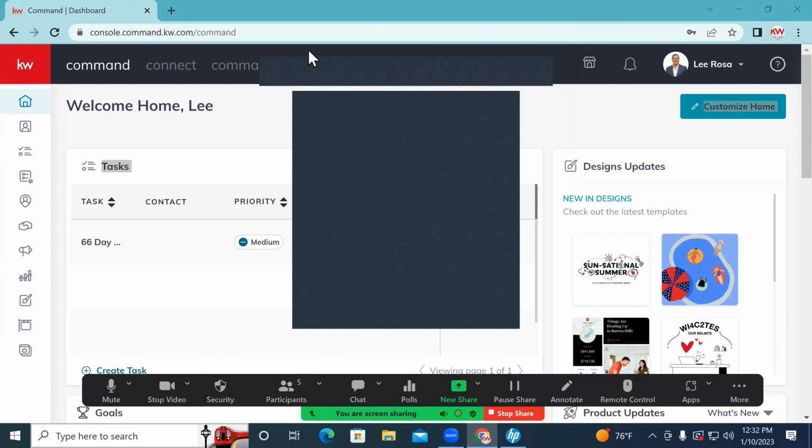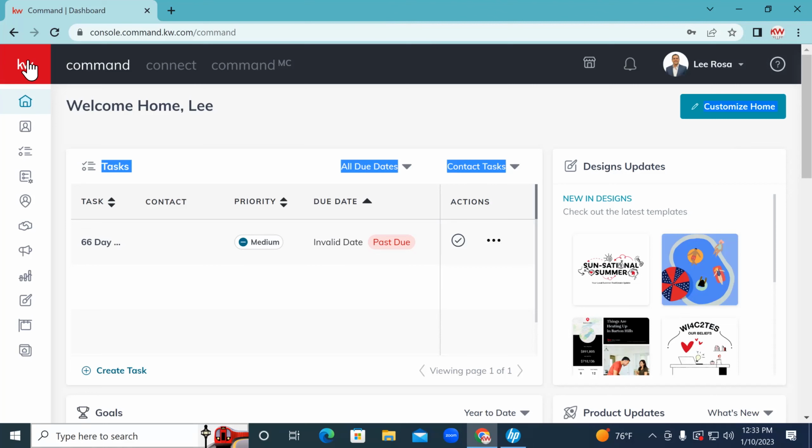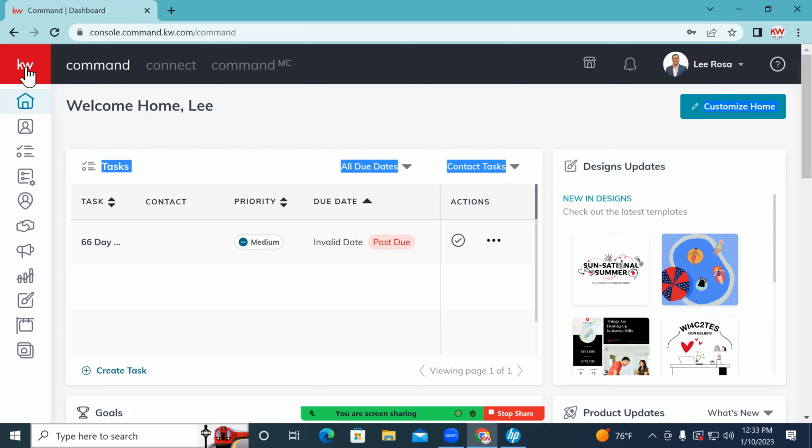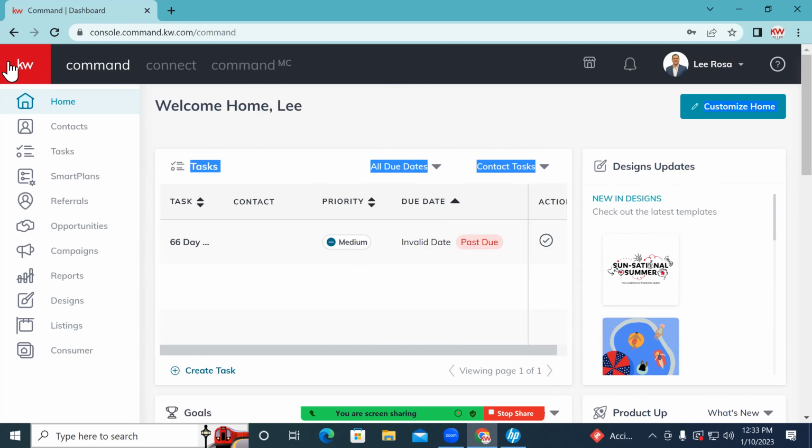If you open up your iPhone, if your iPhone looks like mine, you have a bunch of apps. And all the apps communicate with each other through the technology of the platform that is the iPhone. Command is a platform just like an iPhone. So when we click the red KW, it opens up a bunch of widgets or a bunch of apps. So I'm going to go through what each one of these are because they all do different things.